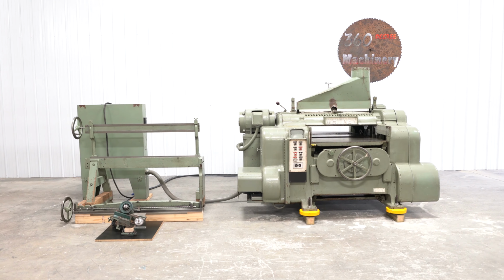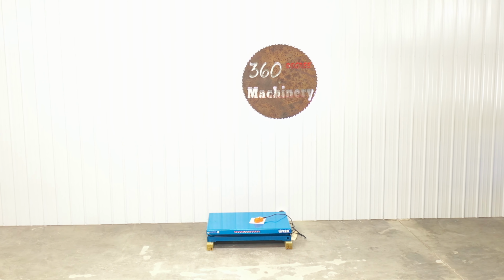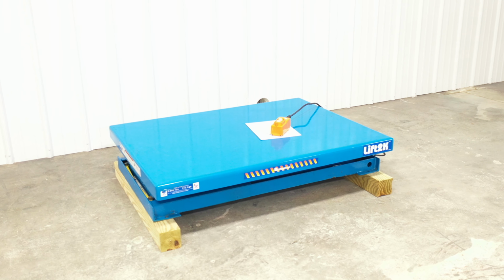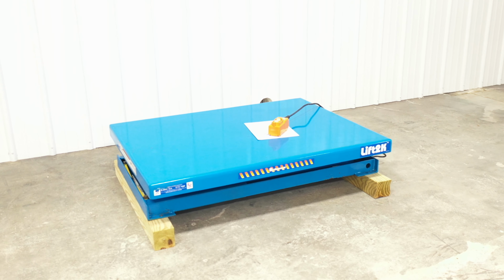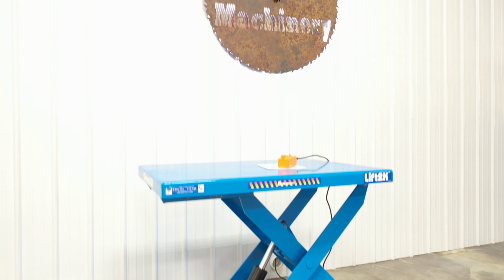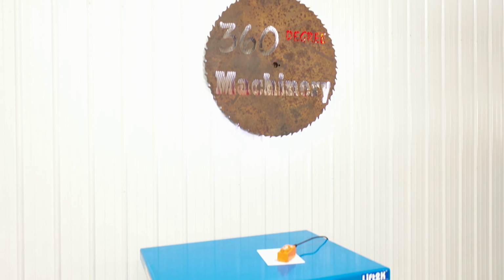We are going to do a walkthrough of a Bishamon Lift2K 2,000-pound lift table. This is a very clean 36-inch by 48-inch, 2,000-pound capacity lift table. Its lowered height is 8.5 inches, while raised height is 38.5 inches. It's powered by a 1/2 horsepower 115-volt motor.